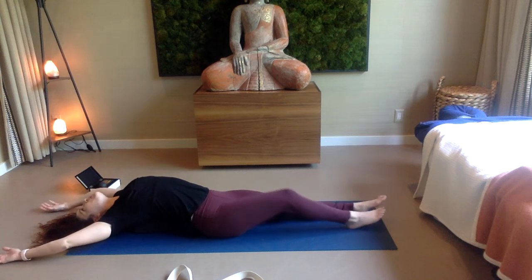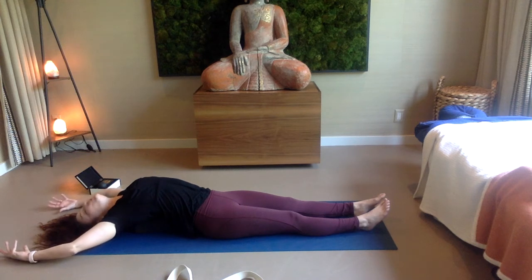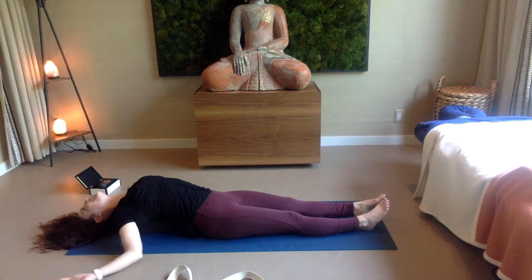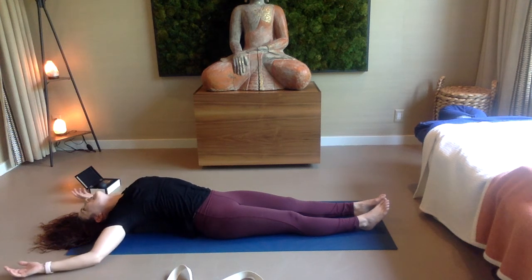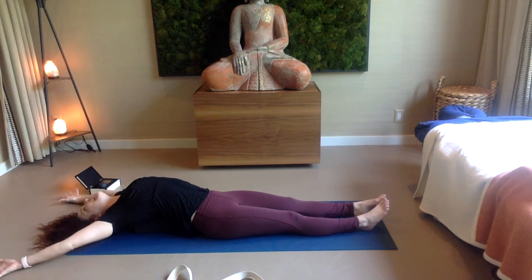And I'm gonna rest my arms overhead, giving myself some thoracic extension and breathing right back into that block. I might make some angel wings out to the side, really finding the area of the stretch that needs most time. Whenever I find it, I pause there, breathe right back into the pressure of the block. We're gonna do this for 3 rounds of breath together.